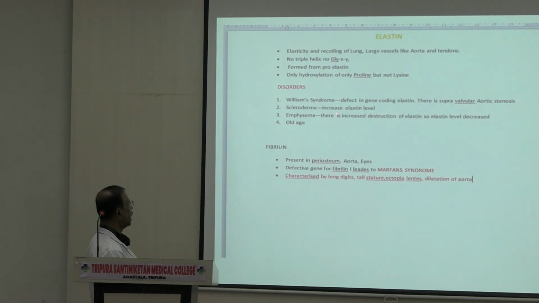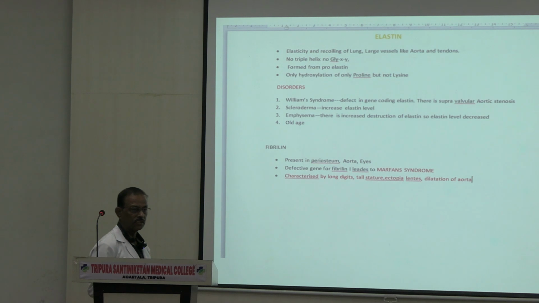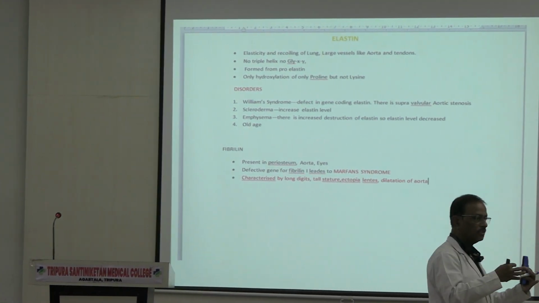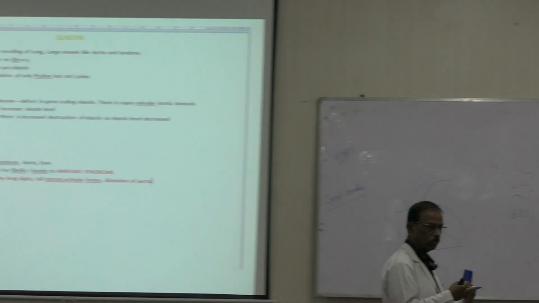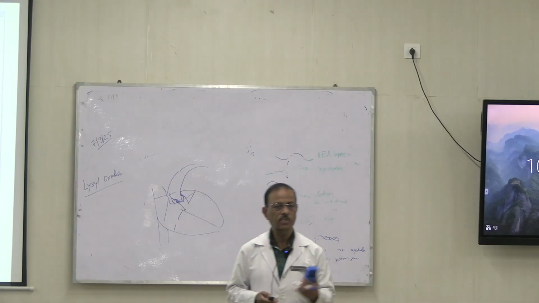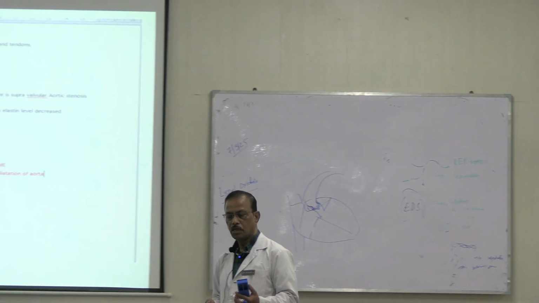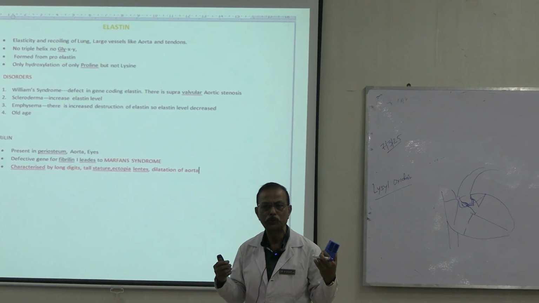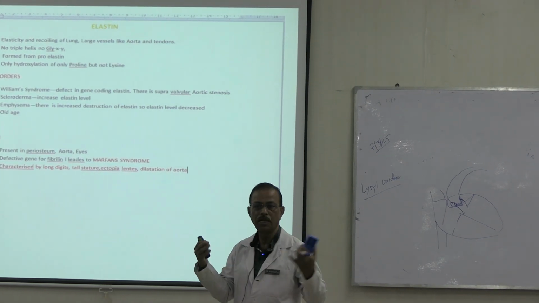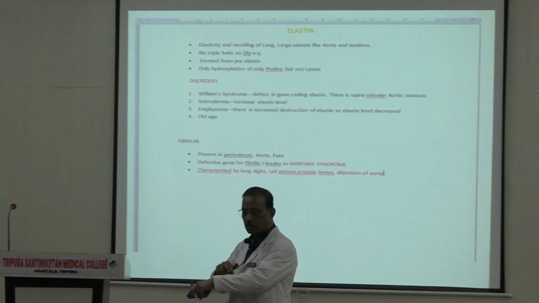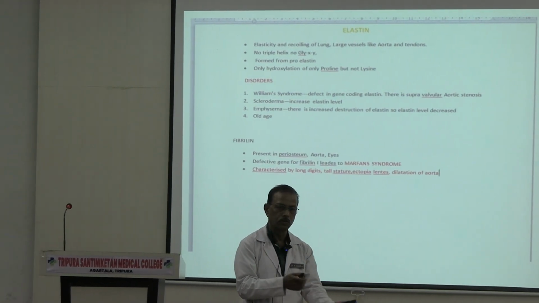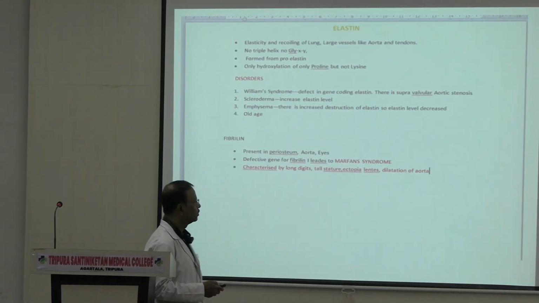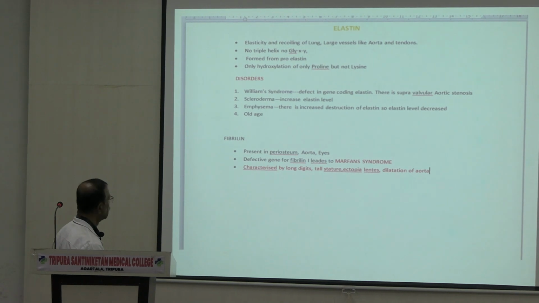In scleroderma there is increase in elastin level. So once there is increase in elastin level, there is an increased tensile strength. So the patient of scleroderma finds difficulty in smiling. Okay, he will do like that. No, he cannot smile freely. Now due to the increase in elastin, the skin cannot be pulled freely. So there is stiffness of the skin.